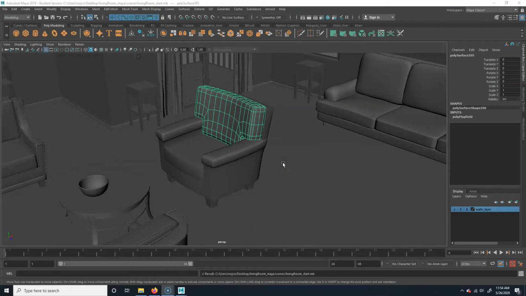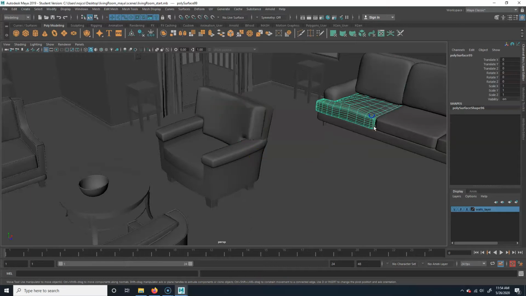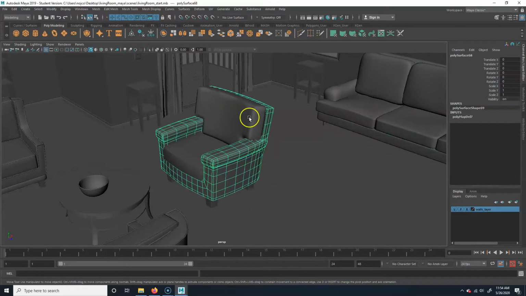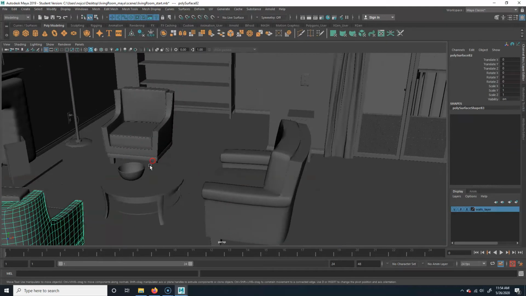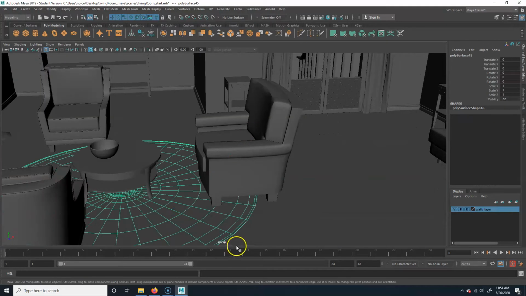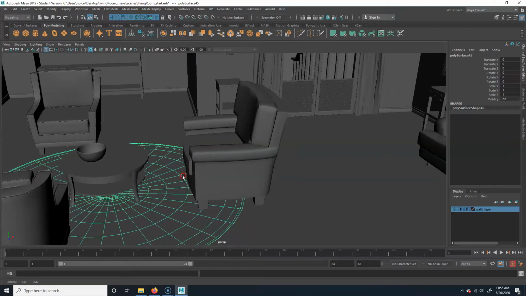Alright, so in this tutorial what we're going to do is UV this sofa and kind of go from there. What I want you to do is you can either do this sofa, this chair, or a different couch or something that's got basically the same amount of complicatedness as this. There are other chairs here if you want, but don't do this rug. You know what I mean? That's not really a thing.